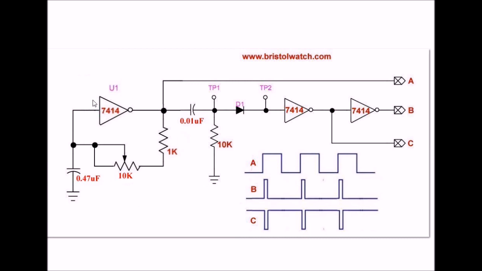This again is my square wave oscillator as we built it before. This 0.1 microfarad capacitor and 10k resistor form a differentiator circuit that you saw a moment ago, producing those positive and negative spikes. Diode D1 blocks the negative spikes, and the positive spikes are sent to another 7414 gate.